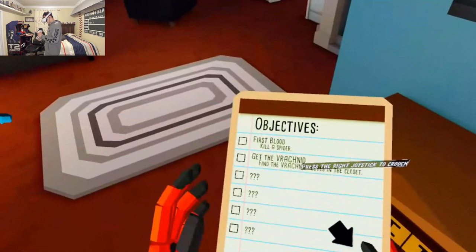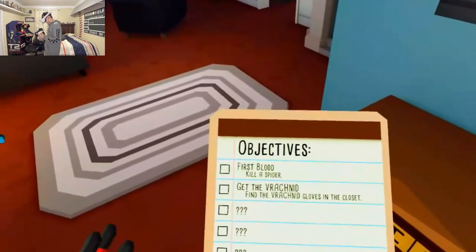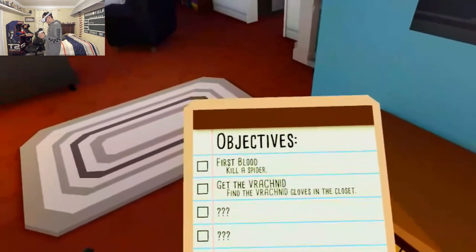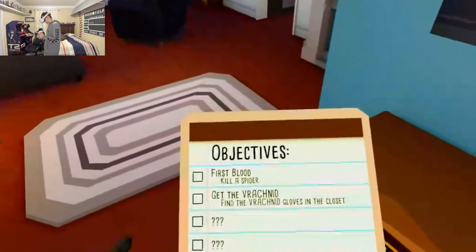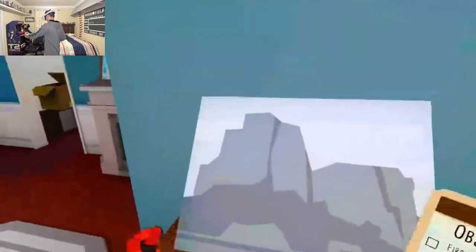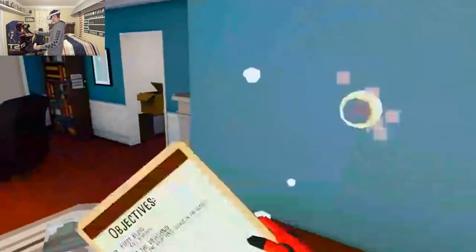Objective. First blood, kill a spider. Find the VR enchanted glove in the closet. Uh-oh, I knocked out a painting. And I broke something, I'm breaking everything. How do I let go?